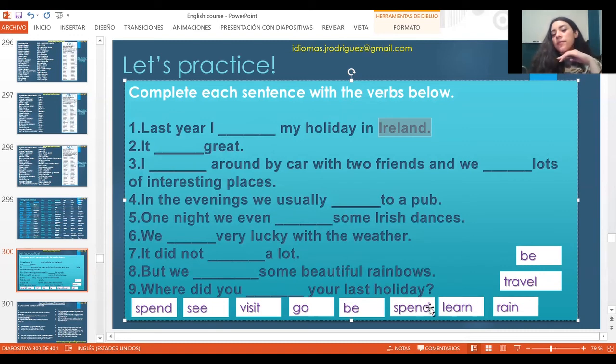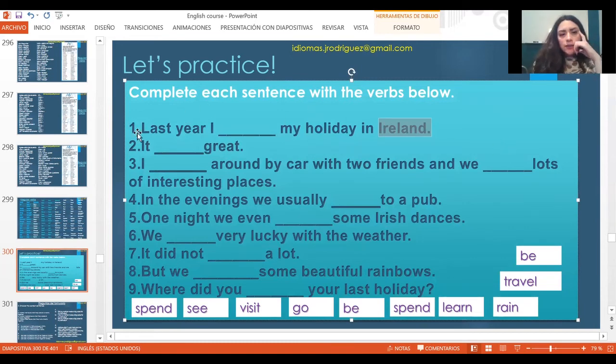Puede ser que si tengo una pregunta vaya en forma simple, o si tengo una oración afirmativa, entonces sí va con la conjugación, ya sea verbo irregular o regular. And or a negative sentence, it could be too, una oración negativa, también puede ser.